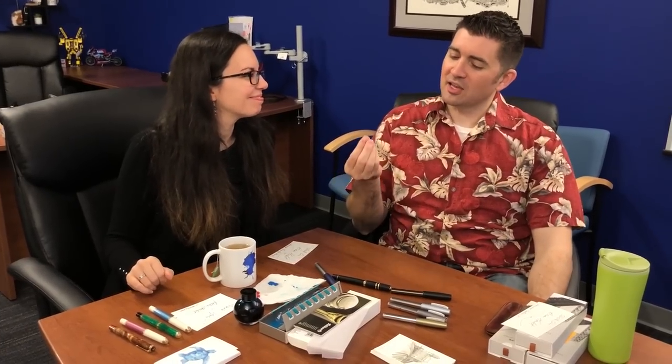Have you ever written with like an M800 broad or an M1000 broad? No, it's too big for my hand. This is perfect. The M800 is like the perfect size for my hand. I got a little more weight to it. We do not have the same size hands — the difference in hand sizes is slightly different. I don't have an M1000 though. Well, they need to come out with a special edition that I'm excited about. If they come out with a blue M1000 — like a special one, a vibrant blue, blue-black or something like that — then I'm just done for. I don't want to get a regular edition if there's a special coming. And I would get like a double broad — I'd get something ridiculous.